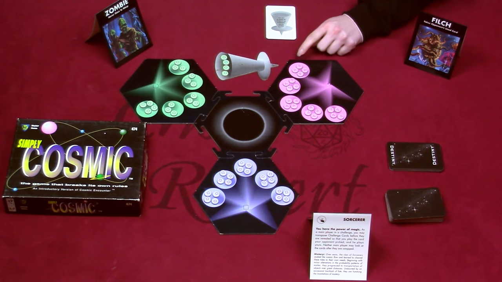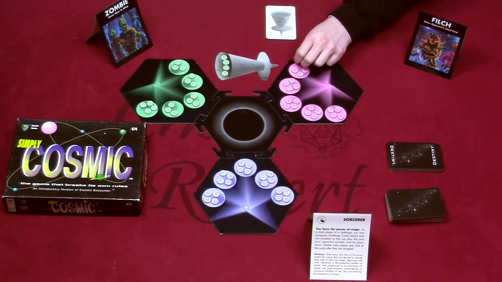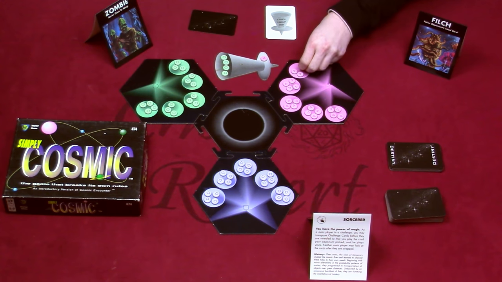And I decided how many I put. Yeah, how many are you going to do? Well, all of them go. All of your defenders, yeah, all four of the ones on that planet are automatically there. So it's even, and it's just down to the cards, basically.